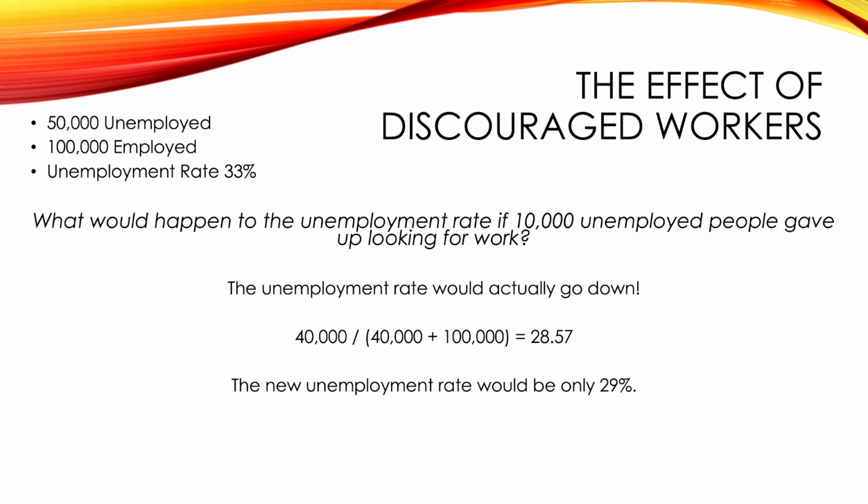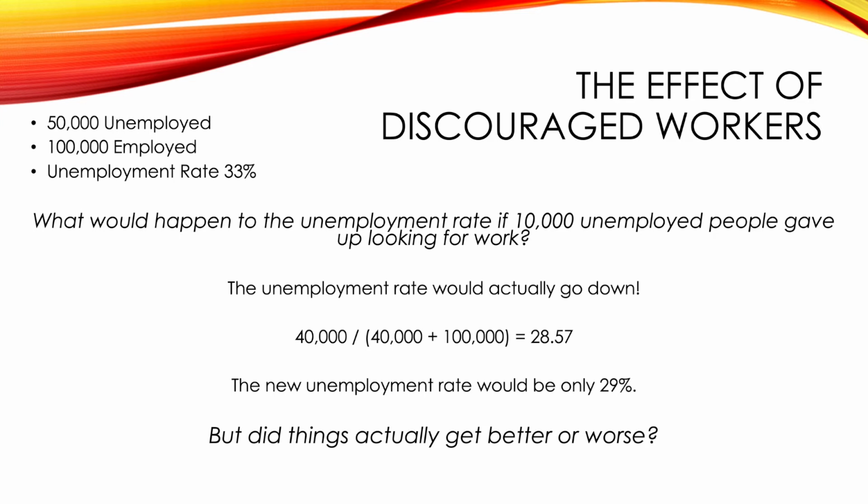And we'd see that data and we'd think to ourselves, yay, that's excellent. The economy is getting better. But did things actually get better or worse? Well, they actually got worse because it's not like people started hiring more. It's just that some people who were categorized as unemployed just gave up, which is not good. So you have to be really careful when you look at statistics like the unemployment rate, because there's a good amount of stuff that it tells you, but there's a lot more that the unemployment rate doesn't tell you.